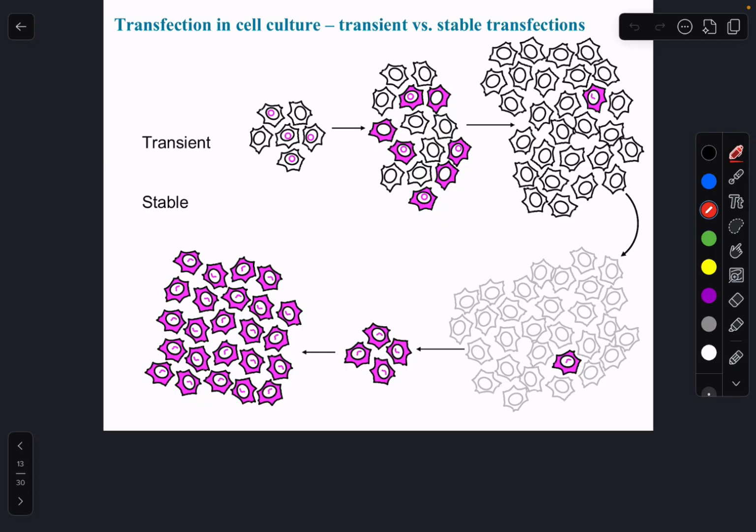And then it's just a waiting game. From one cell to tens of thousands, it may be several weeks, but if you wait the wait, it will happen. And now all of the cells have incorporated this resistance to the antibiotic into their genome and will remain resistant to the antibiotic forever. So you just, with patience and time, basically amplify this single clone into an entire line that is now stably transfected. It has become what we call a stable clone. Okay? Questions, anyone?